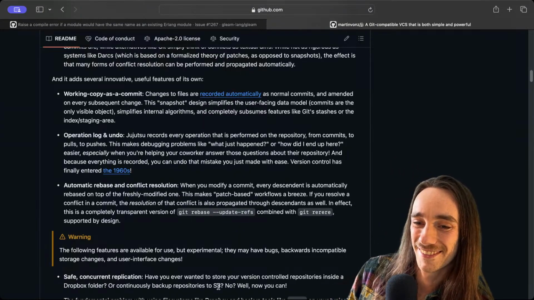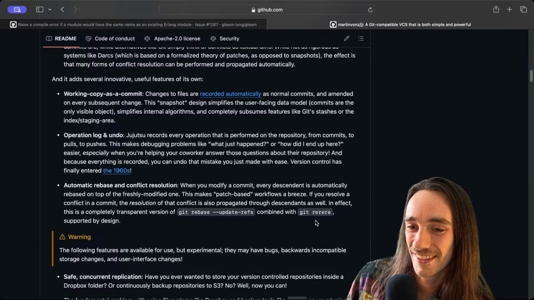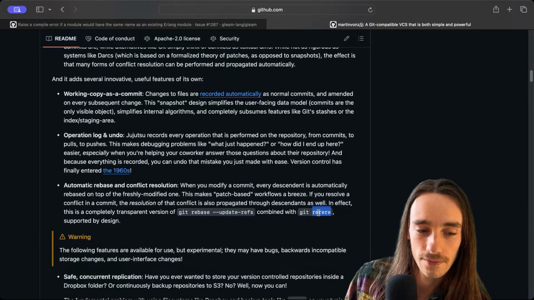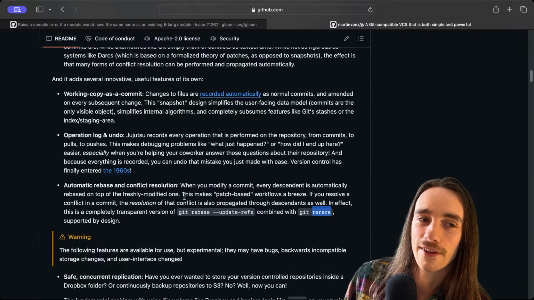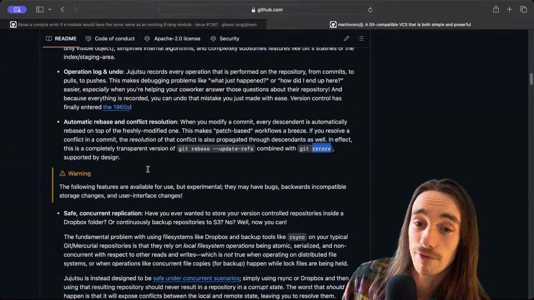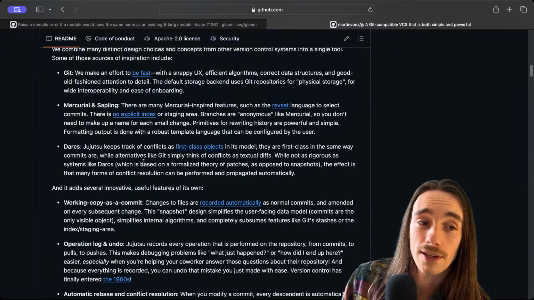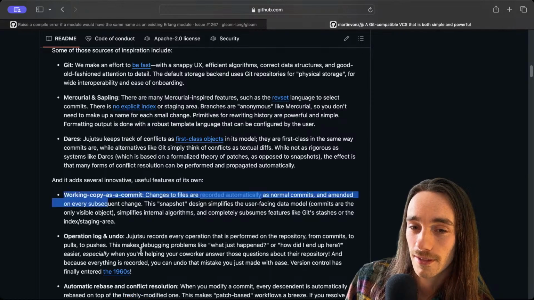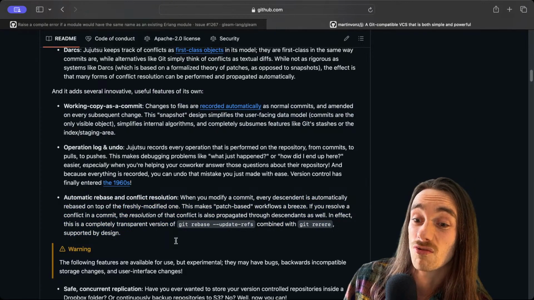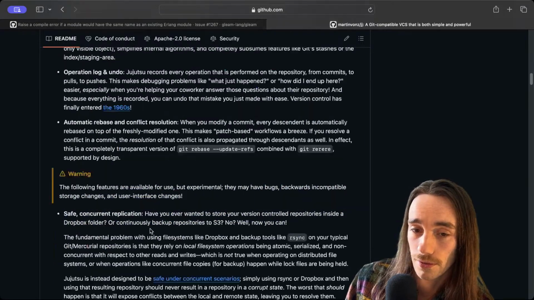Oh no. Combined with git re. What on earth is git re? Oh no. Okay, so I've just been talking about how I don't have any reason to go from Git, but reading this sounds really nice. Like these two. Well, I don't know about this one, but this and this look great. Really nice.